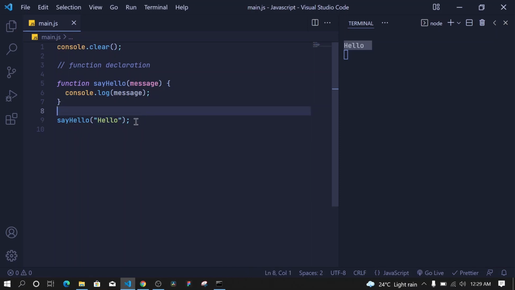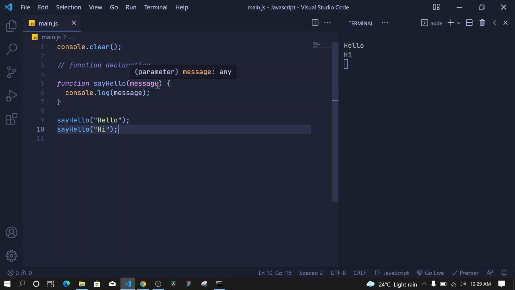So we can call this function multiple times. And when I save, you'll see that we get hello. But now the good thing is that we can include a different value here. And when I save, we get hello and hi. And this way, this function is more reusable than before, which is really cool.